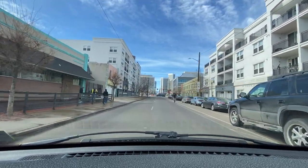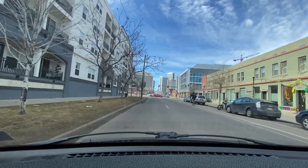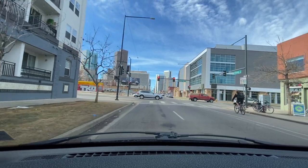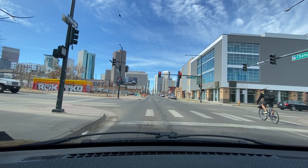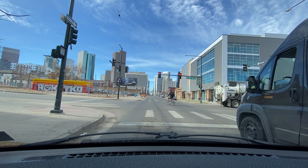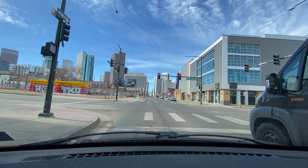La Fiesta. We're passing La Fiesta on our left-hand side. Let's make this left-hand turn on Park Ave. Yeah, we're coming through a red light, buddy. So you just beeping just to get by for no apparent reason. All right, let's make this left-hand turn on Park Ave. The 2300 block of Park Ave. We have the cyclist crossing on a red light. He probably doesn't want to get ran over by this UPS vehicle on my right-hand side. I guess we weren't going fast enough for him.